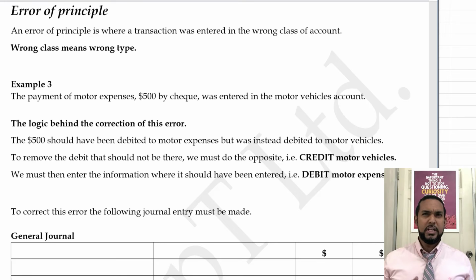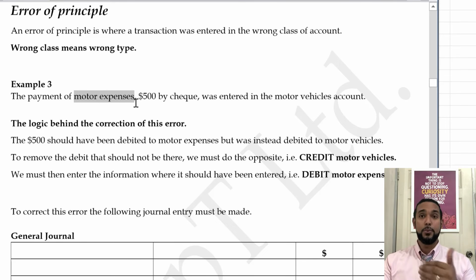Expenses are usually relatively temporary. Even if you prepay something for a year, non-current assets like furniture, vehicles, equipment, fixtures and fittings, that kind of stuff, last for longer than 1 year. So an expense and an asset are not the same thing, although we spend money on both of them, okay? So we have motor expenses, that should go in the motor expenses account.